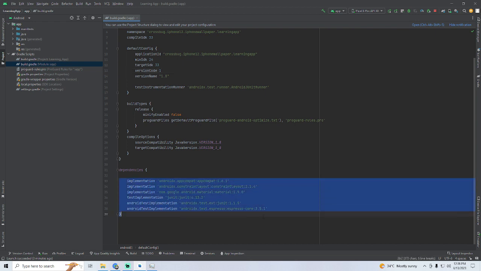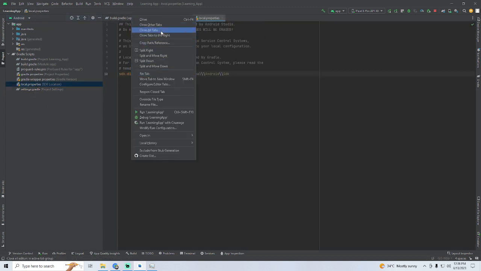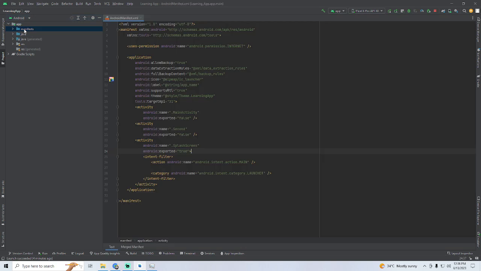These are the libraries. These are the predefined libraries that we have to add according to our requirements and according to our project. And these are the Gradle settings, and these are not required for you to learn right now. I close all the tabs, and now we are minimizing this Gradle script, and we are moving to app level, and this is the manifest which has our application name.